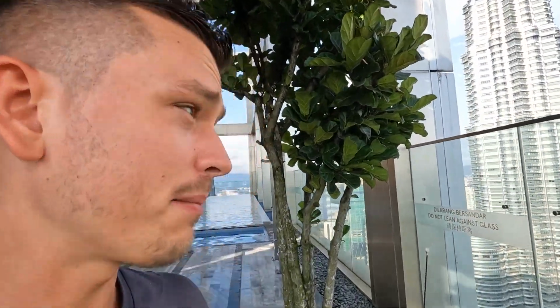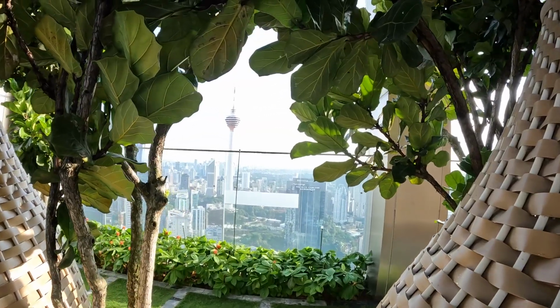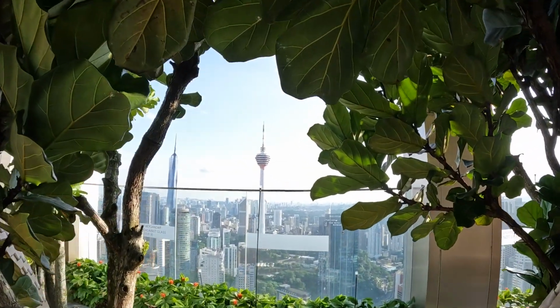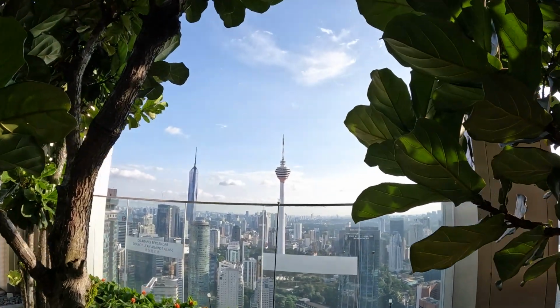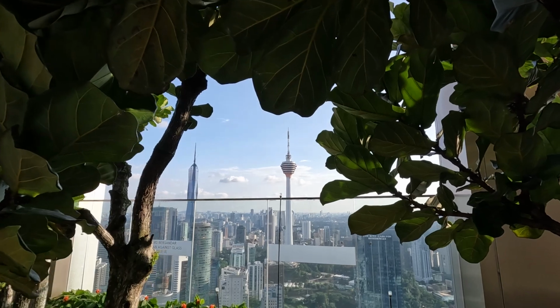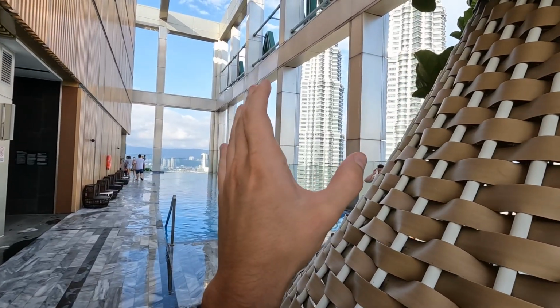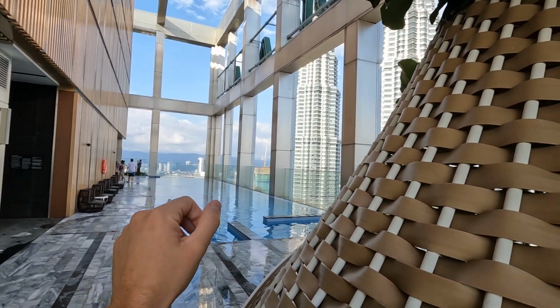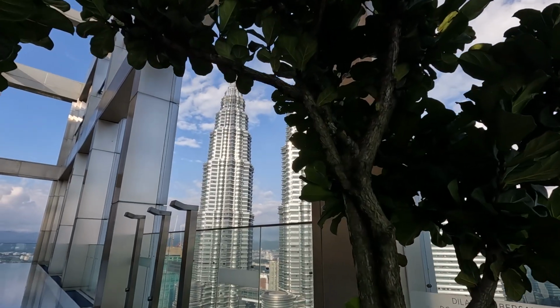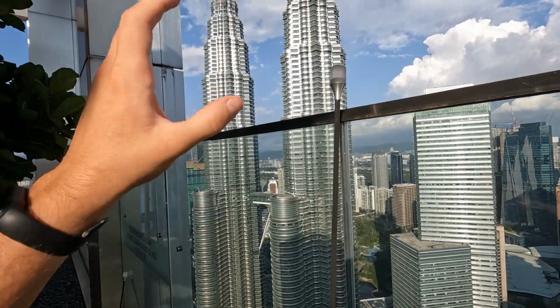Earlier today I actually came up and there was absolutely nobody here. I'm not sure if it's because it was kind of rainy when we first came up, or if it's just the time. We're going to find that out tomorrow, obviously. But just being here on the roof right now, we're looking at the TV tower. In the middle we have these nice little laying opportunities, and the towers in the back with the pool. So actually the hotel where we stayed at before, it was busy all the time. There were people by the pool. Here, so far I'm pretty happy. Even in the evening hours, it's not too much. And just this view, I think I will not be able to get enough of it.